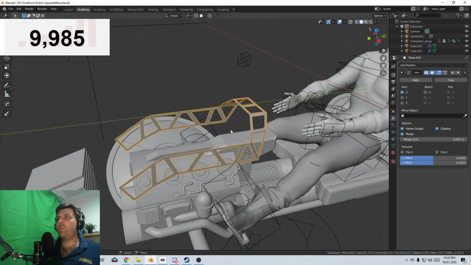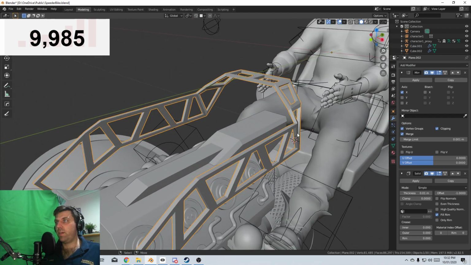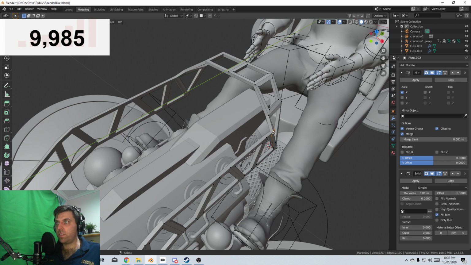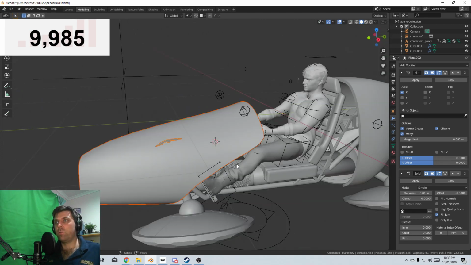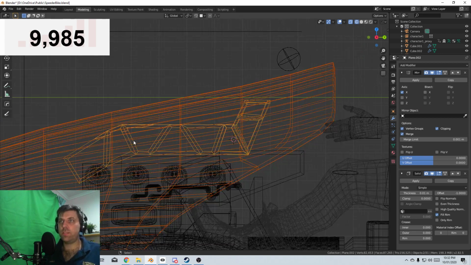Not too fond of this section, but I'm going to let that slide. Solidify, beautiful. Actually, I might just push this in. Let's have a look. What are we at? Still 85. And now if I go Alt H, cool.